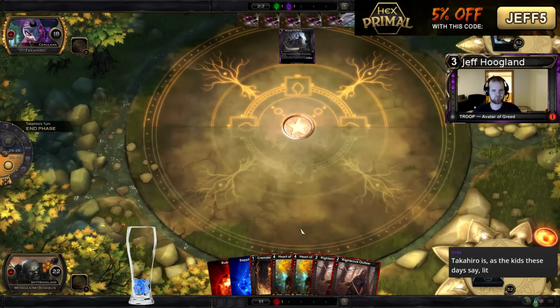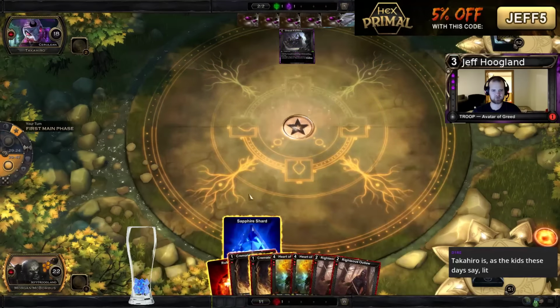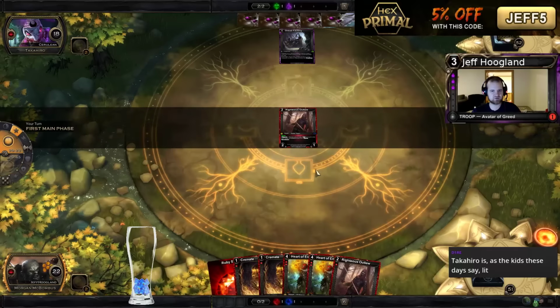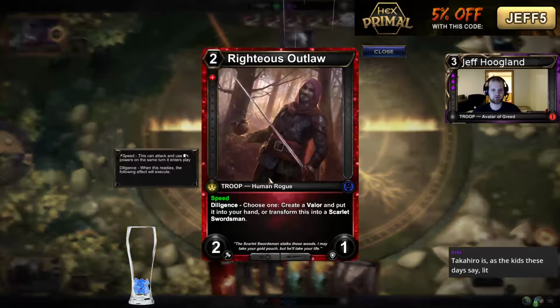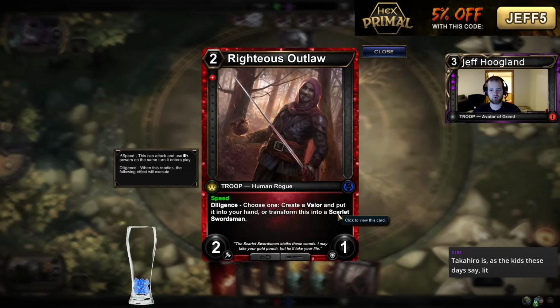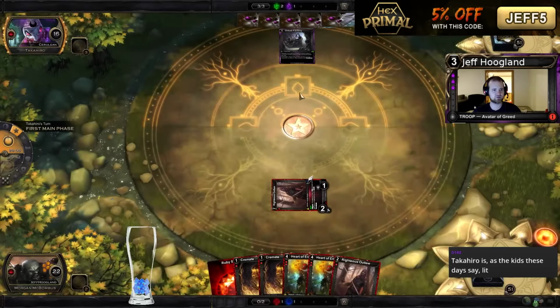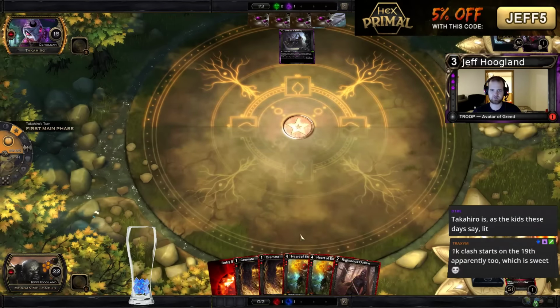Okay, no play on 2 for my opponent either. Hopefully my Righteous Outlaw doesn't suffer from a cheap shot here. So Righteous Outlaw, this is one of my favorite cards in the new set. It's very powerful. I think all the Ruby aggressive decks should be playing some number of this card. It's a 2-1 with speed that has Diligence, which means when he readies at the start of our turn, he can either create a Valor or become the Scarlet Swordsman. And the Scarlet Swordsman, when he attacks for the first time, deals damage equal to his power to an opposing champion and an opposing troop. Oh no, my Righteous Outlaw has been butchered.